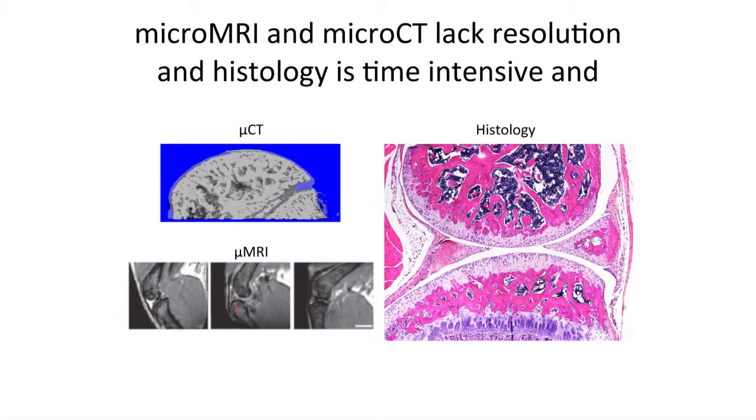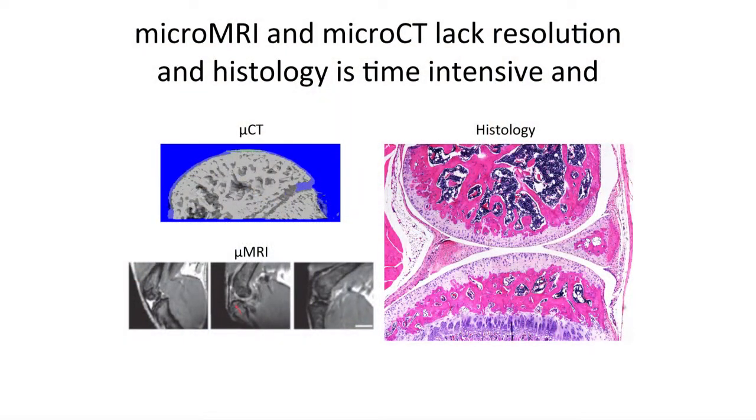One is because the mice are so small. Even if you do a micro CT, as we would do a common CT in human patients, studying mouse cartilage by micro CT takes about 10 hours of CT time, and you can't really get micron-level resolution as you would need. Similar for micro MRI. You can pretty much see structures in the joint, just as you would in a human joint, but this takes hours of imaging.